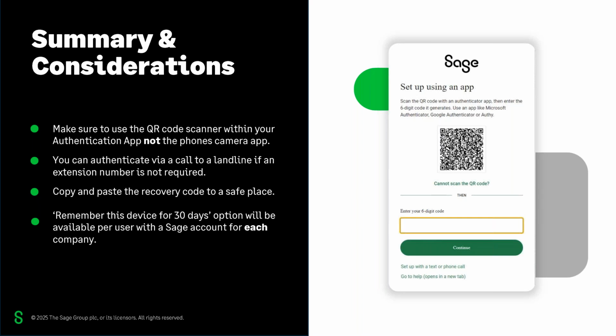The recovery email must differ, again, like I say, from the email that you sign up with. You can also copy and paste the recovery code to a safe place, like a secure passworded document, rather than writing it all down and then having to manually type it in. And remember, this device for 30 days option will be available per user with a Sage account for each company.